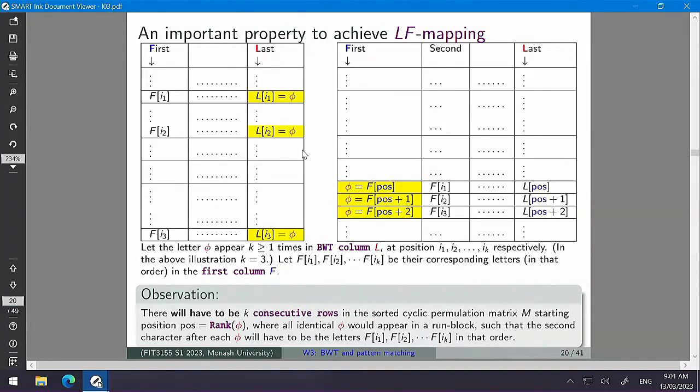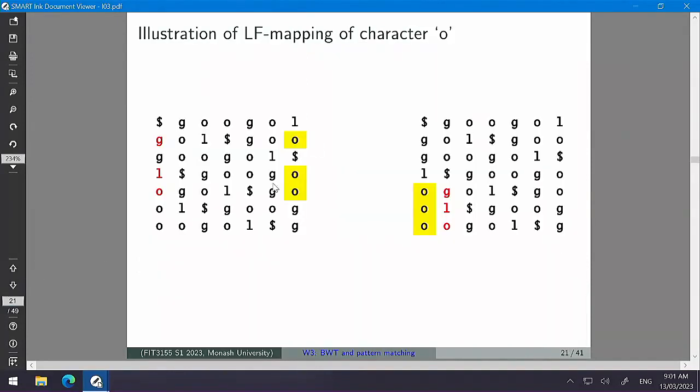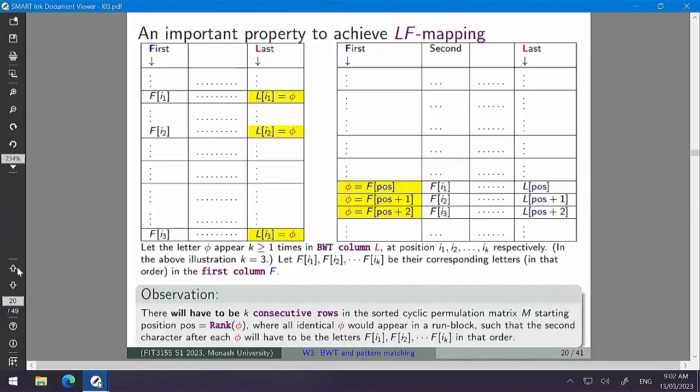And in fact, this should make it very, very clear. O is preceded by O precedes G. This O precedes L. This O precedes O in a cyclic sense. All clear? So if you see O appears here, GLO appears in the second one. Okay? They don't have to be distinct. They can actually be the same letters. You would still have that same order. Okay? All right. Okay. One more thing.